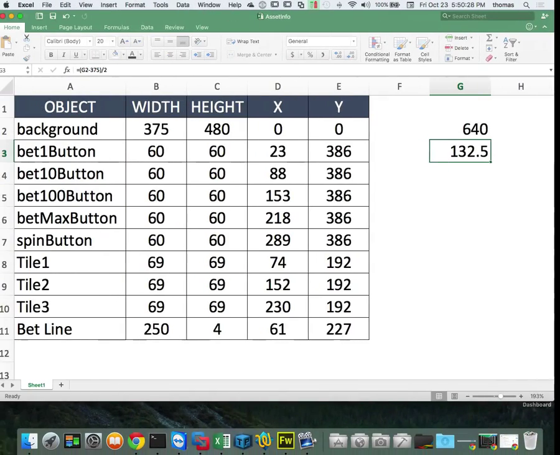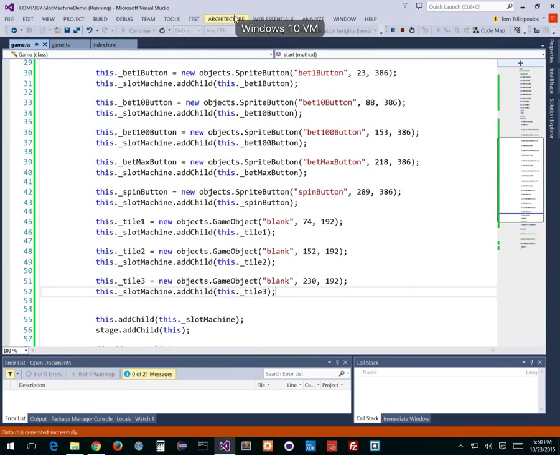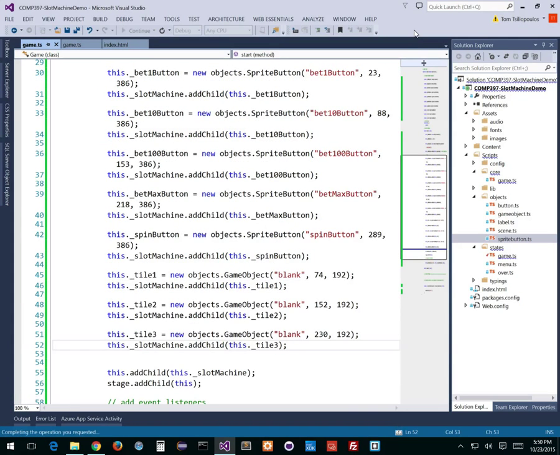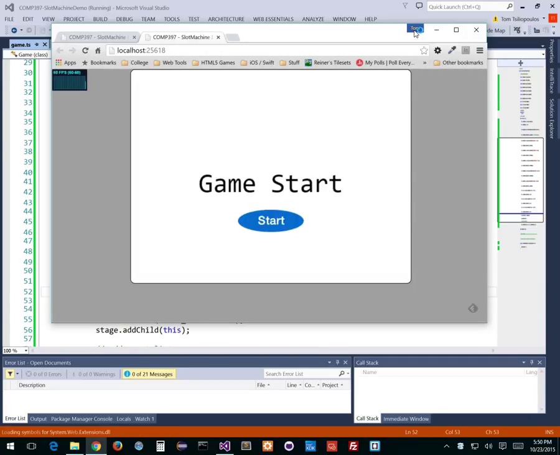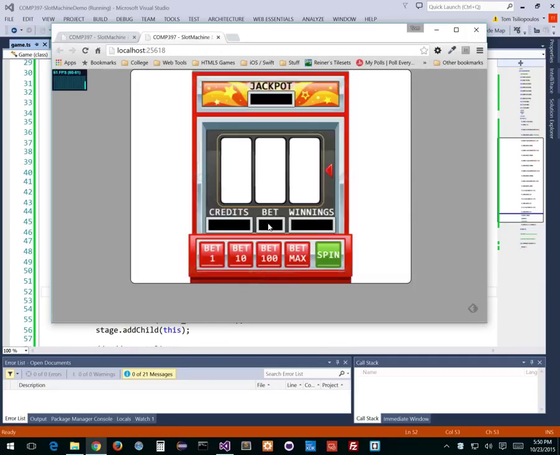So let's 75, 152, and 230. Let's test it to see that there's no overlap. That's the one thing I like to do every time and I like to do it in chunks like this because sometimes we do too much at once and then things are a mess. You're like, hey, what happened? How come it didn't work? Yay. We're good, right? You can't see them right now, right? Because they're white, but they're there, right?